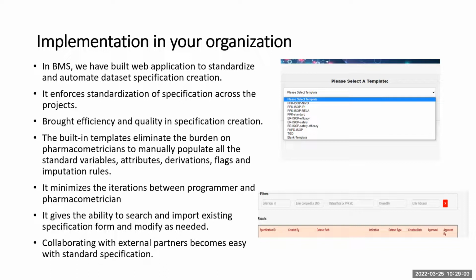And it gives, like I said, the ability to search and import the existing specification and modify as needed. I just put a small screenshot on the right here. You can filter either by spec ID or compound or dataset type, POP-PK or ER, or who created it or what indication it is. So there are a number of search filters you could have. And then once it comes up, you could just import that spec, and then you can add a new study to it and modify very little.